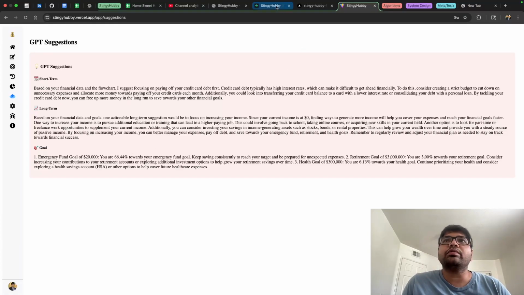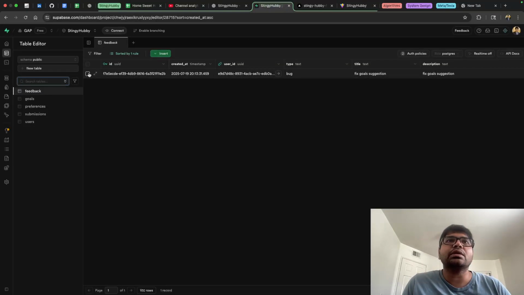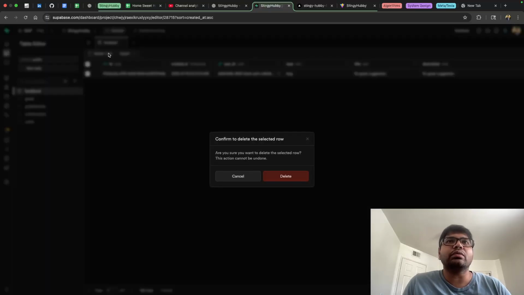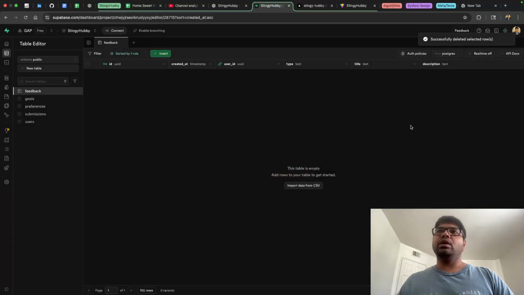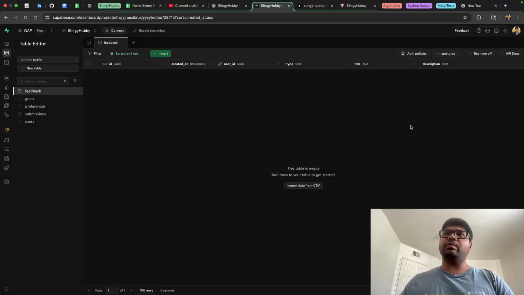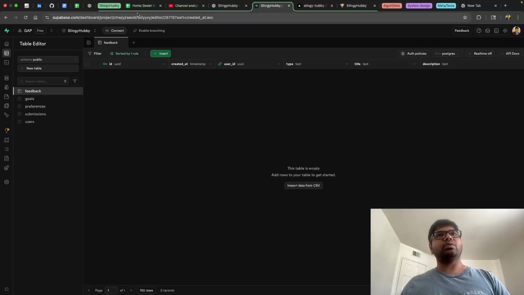So at this point of time, what I can say is it looks good. I don't see any problem in it, and we can delete this row. With that, we would be able to complete the feedback. The one step I want to do before I go, there is one more section where we have more features coming in.